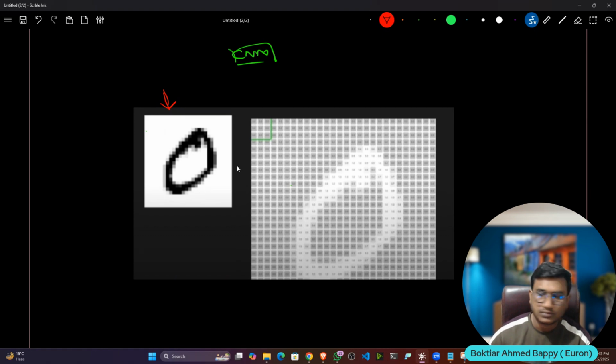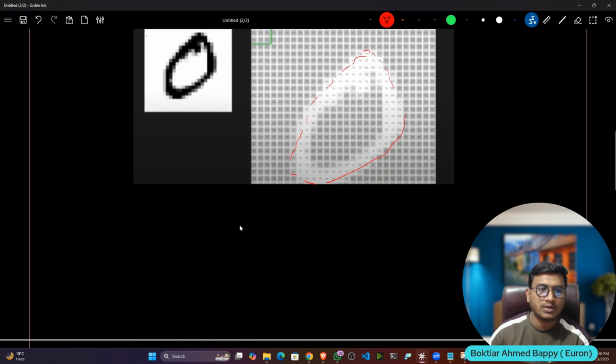If it is white, that means there is a 0 value. And if it is dark, that means there are some numbers. Now you can see this is getting one shape here, and this is nothing but 0. So first of all, any kind of image we have to convert to numbers, that means pixels. And with the help of filters, we do the convolution operation. This is the main idea inside computer vision.